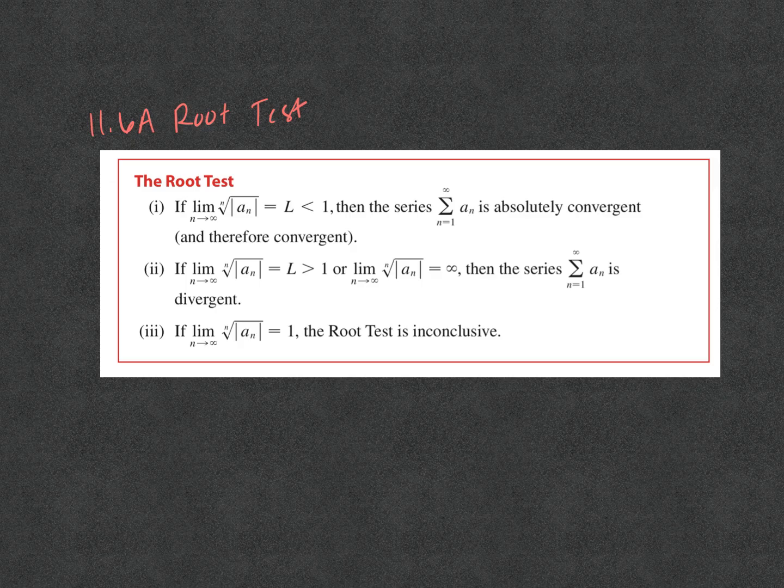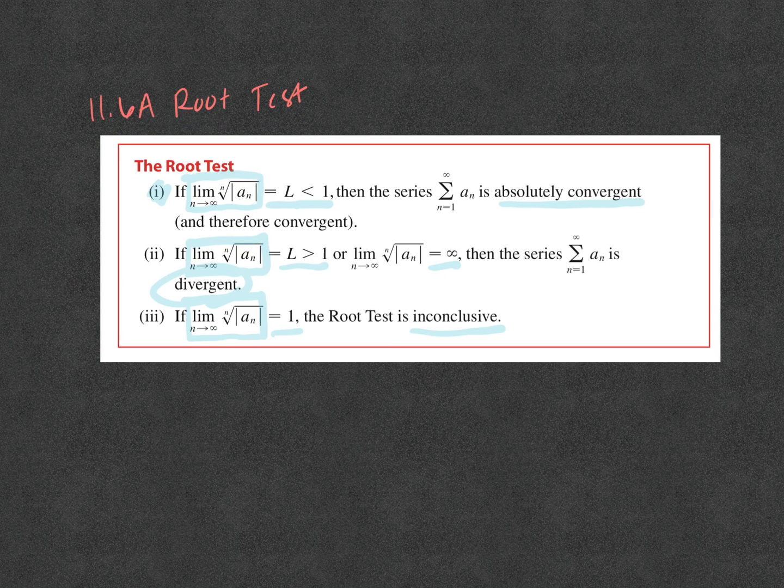There are three cases. The first case says if we take the limit as n approaches infinity of the nth root of the absolute value of a sub n, pause for a minute, notice that all of these are the same. I'm going to write this differently in your notes, so don't write this down now. First of all, if it equals L, which is less than 1, then the series is absolutely convergent. If that limit equals L, which is greater than 1 or infinity, then the series is divergent. And if the limit equals 1, the root test is inconclusive. So then you have to pick something else.